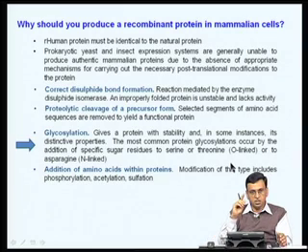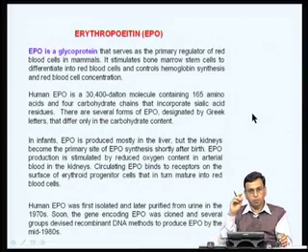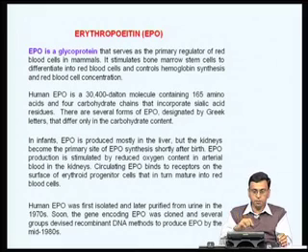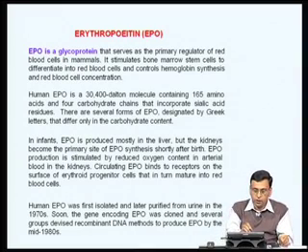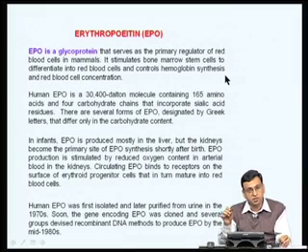Now, I am going to give you one example just to tell you how glycosylation affects the biological activity of a protein: a protein called erythropoietin, which is a very important protein. It is a glycoprotein that serves as the primary regulator of red blood cell production in mammalian cells. Whenever the red blood cell count in our blood goes down, it is sensed by the kidney, and the kidney starts making a hormone called erythropoietin, which goes and stimulates red cell production in the bone marrow. So, the circulating levels of erythropoietin play a very important role in determining the hematocrit or the erythrocyte count in your blood. Erythropoietin stimulates bone marrow stem cells to differentiate into red blood cells and controls hemoglobin synthesis and red blood cell concentration in the blood.